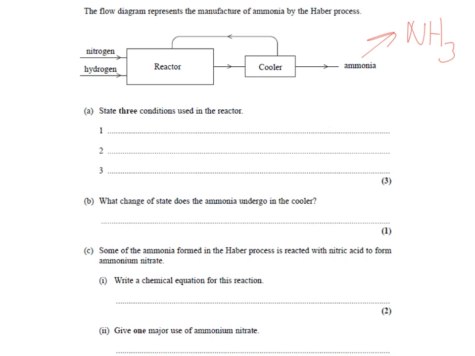So you can see we've got nitrogen and hydrogen going into the reactor, and you're just asked for the conditions that are on the syllabus, so you've just got to know your stuff. So we use 450 degrees C, 200 atmospheres, and an iron catalyst.